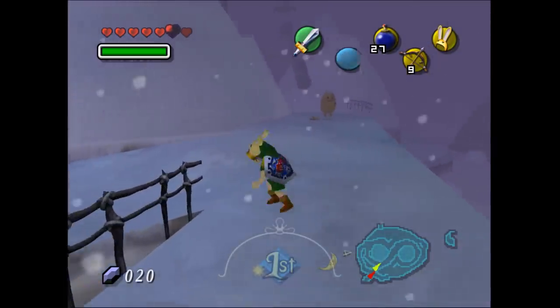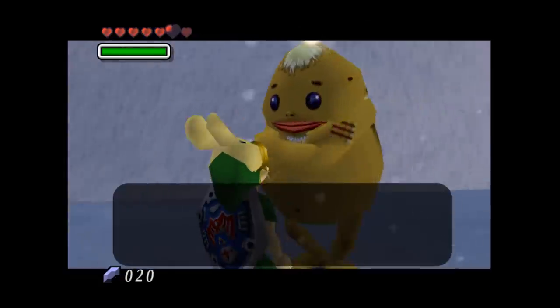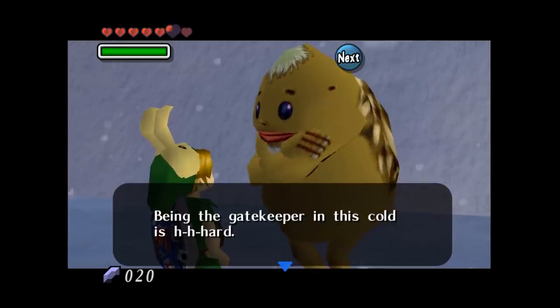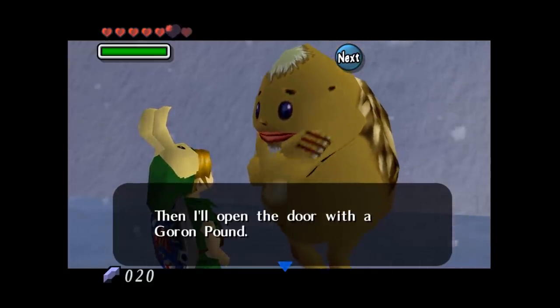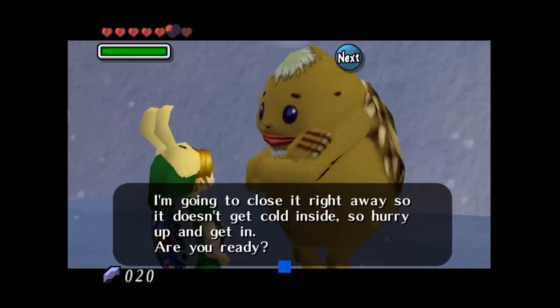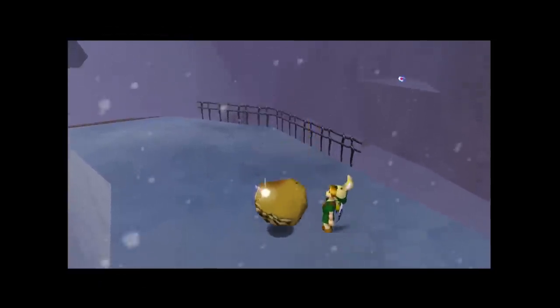Ooh, chilly in here. So let me turn the AC on real high. Hey, what's up? It's cold. Being the gatekeeper in this cold, it's odd. You want to enter the Goron shrine? Yes, of course I do. What do you think I climbed up here for? Then I'll open the door with the Goron bound. Going to close it right away so it doesn't get cold inside, so hurry up and get in. Are you ready? Oh, crap. Oh, I see a heart piece too.